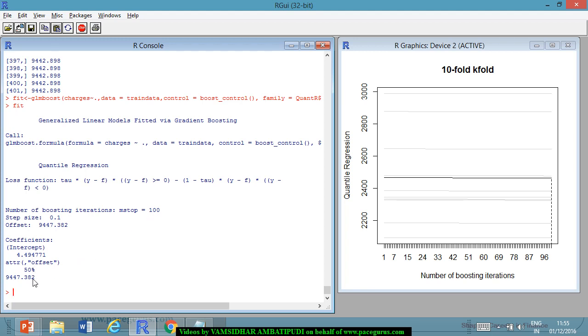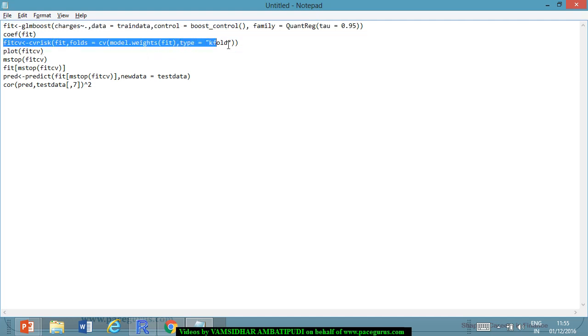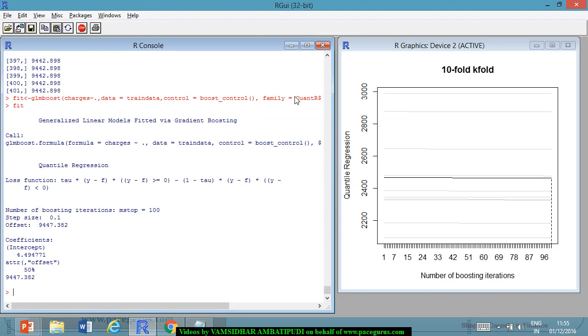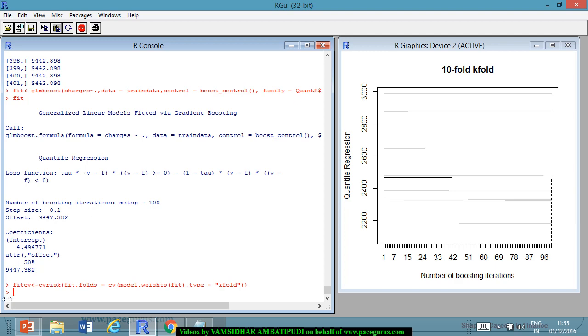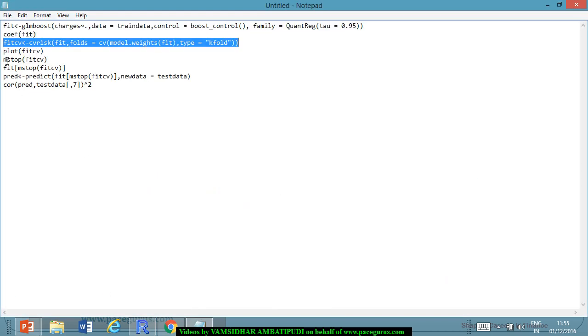Even here it is coming out to be the same number for me. Which means the coefficients, even if I am doing a 10-fold cross validation, there is not much of an improvement for me. The 10-fold cross validation is more or less having the same kind of error altogether.